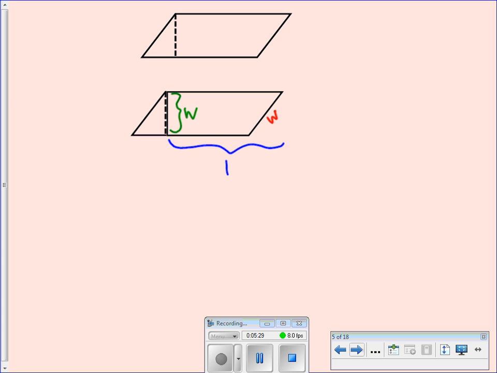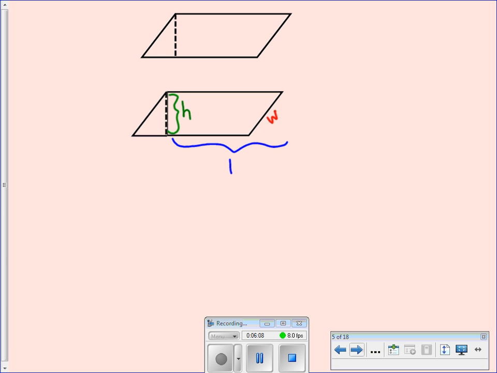So instead of using... my length is the same. See how my length is the same? But my width was too big. My width is longer than this. So now wait a minute, I can't have two widths. It's freaking me out. Which W do I use? Anybody think of a better name for what I can call this dotted line that I made? Instead of calling that width, it's like showing me how tall it is, right? So it's showing me the height, exactly. So we'll call that height.